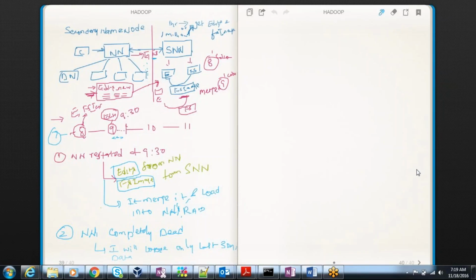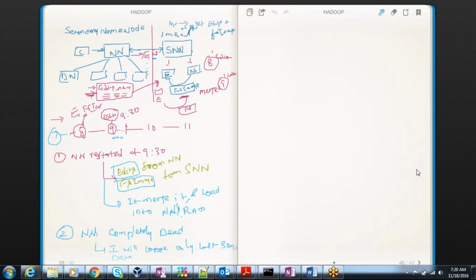So I will reduce the time. I can easily start the class again immediately. I need not spend time preparing notes from the last slip. It's a small slip, I can finish it off. Then again at 10, 11 and so on, my assistant is there taking care of preparing the notes. If you compare, the slip is the edit log, my assistant is the secondary name node, myself is the name node, and the regular notes are the FS image.